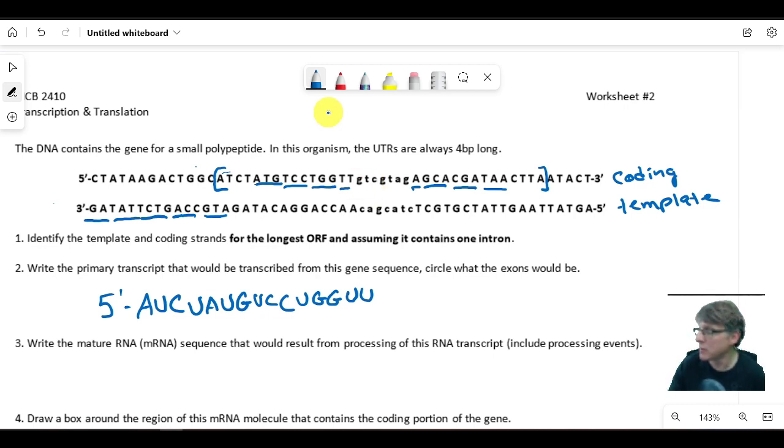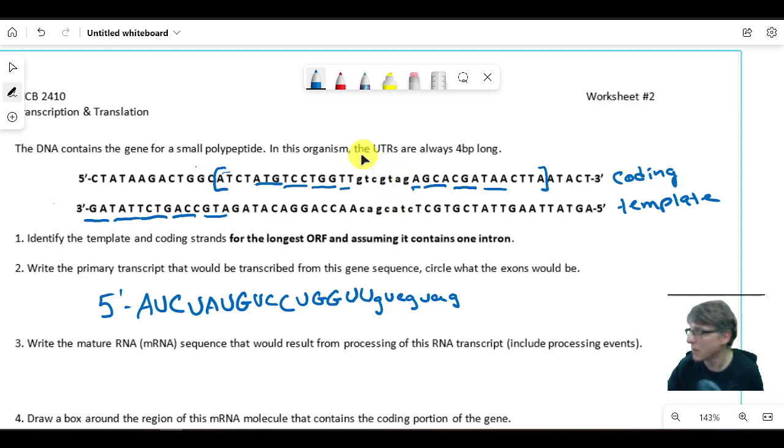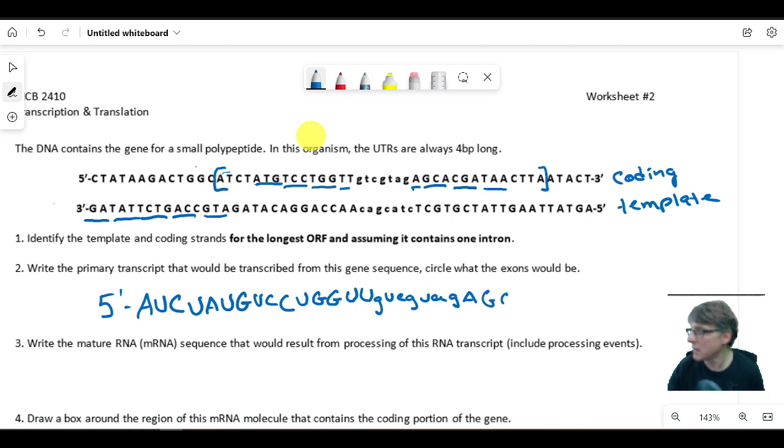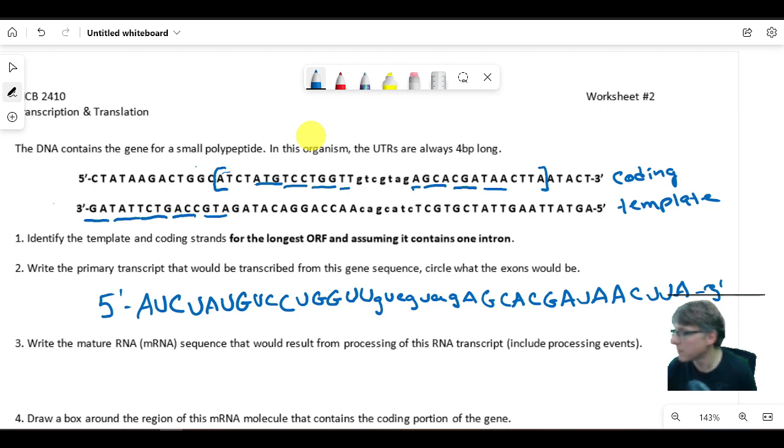So then we'd go G, U, C, G, U, A, G. And now we're at the end of the intron, and we can pick up with that A there. So we'd go A, G, C, A, C, G, A, and then U, A, and C, U, A, 3'. Okay, so now that's our primary transcript.